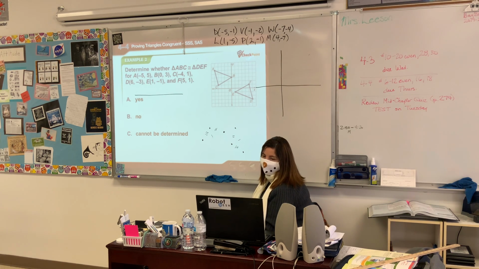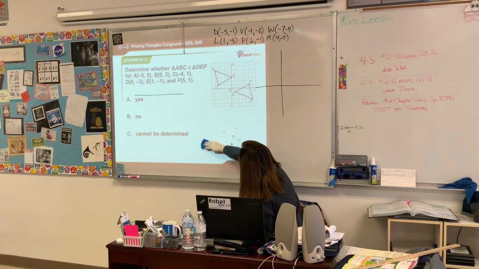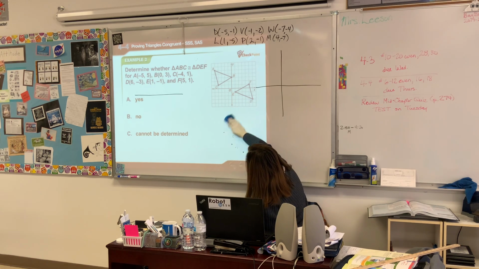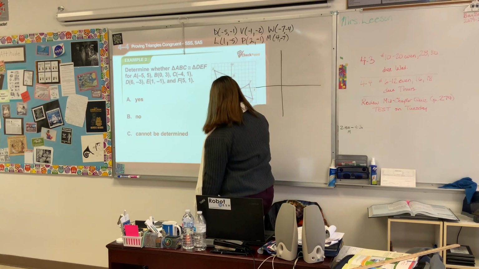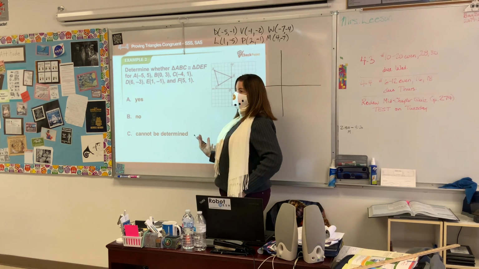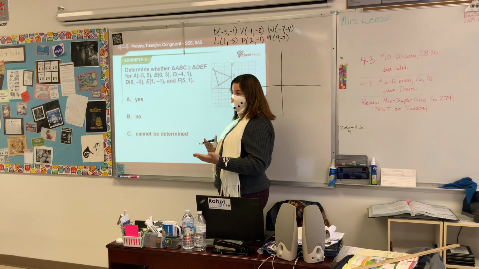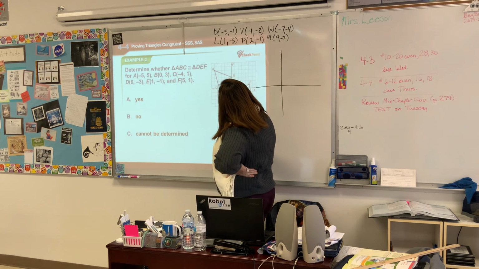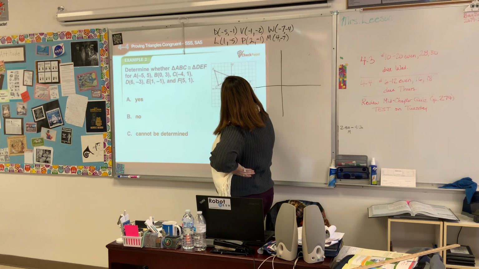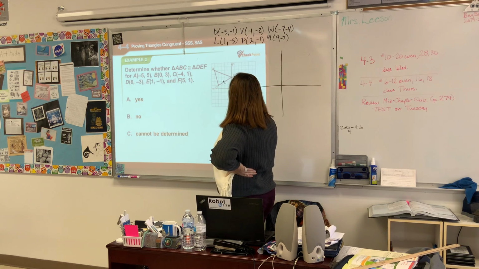Can we determine whether or not these two triangles are congruent? Could you determine if they're congruent or not? I think we can, but are they congruent or not? Okay, again, I can use the distance formula, or I can start checking for rises and runs. Whichever one you're more comfortable with. So I have over 4 up 2. Is there one that's over 4 up 2? Over 4 up 2. I would say that those two are congruent.